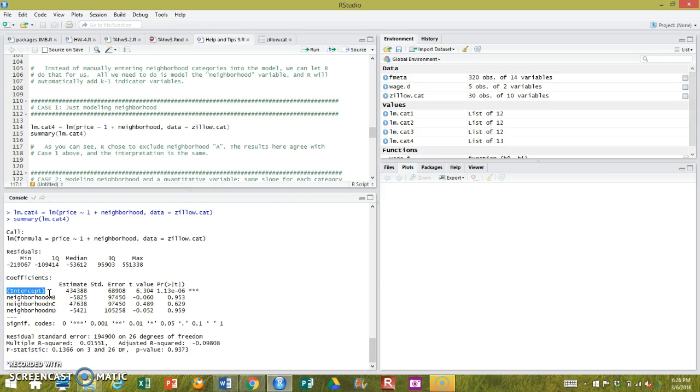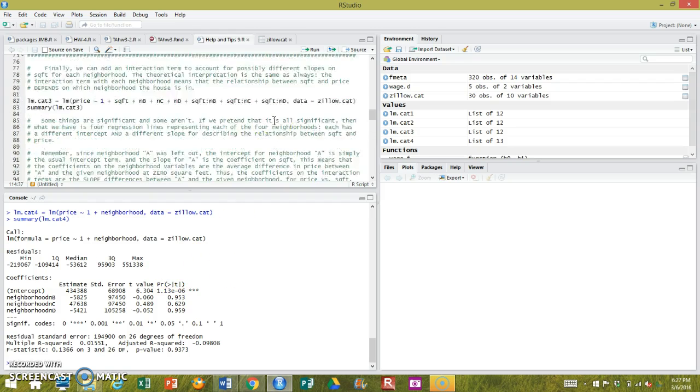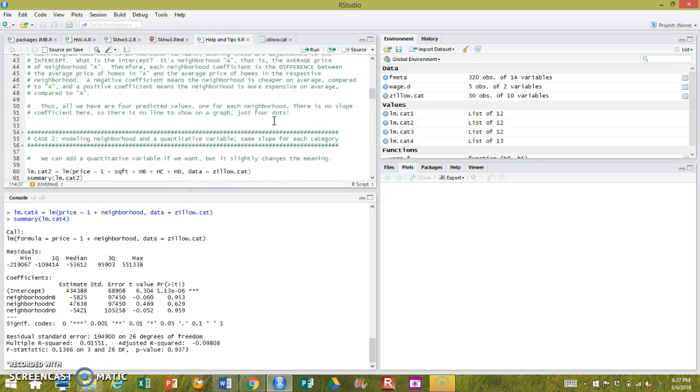R has automatically excluded neighborhood A, and it has given us neighborhood B, neighborhood C, and neighborhood D. For the purposes of doing this kind of modeling, this gave us the exact same result as plugging in my neighborhood indicators separately.